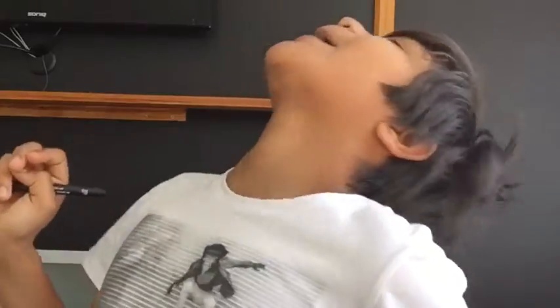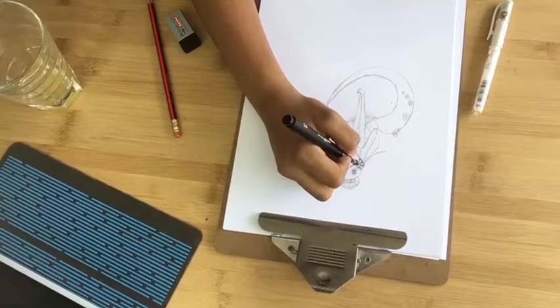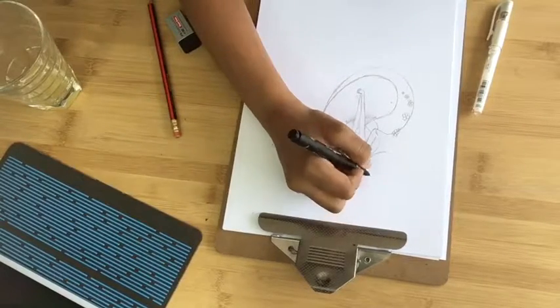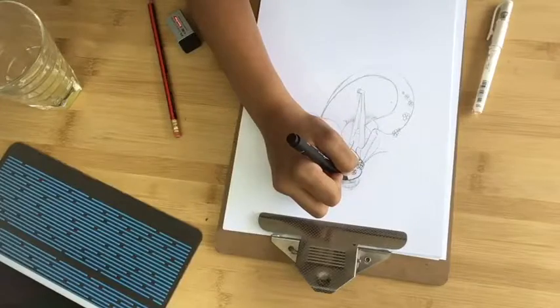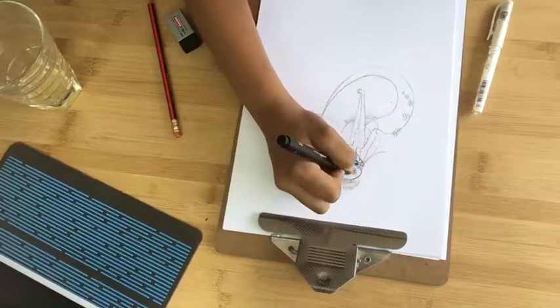I don't get — this is very random by the way — I don't get how people when they sleep like this, and then when they wake up they're just like... me. Then the next morning — actually I don't think I wake up because I'm sleeping a lot. Anyway, now we're just doing her hair — she's got a big bun in her hair. Okay, I'm going to speed it up.